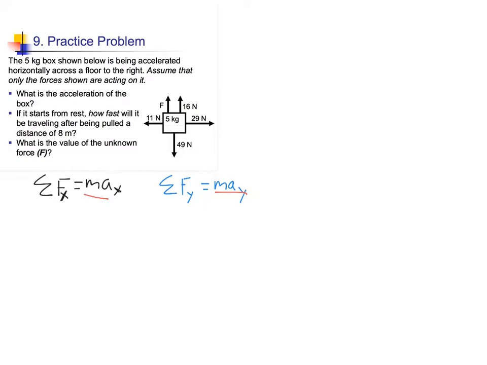Whenever we have forces in two dimensions, we're going to separate them out into X forces and Y forces. Now I'm going to go ahead and write those F equals MA equations, replacing that sum of the forces piece in each case. On the X side, the forces I have are simply going to be 29 plus negative 11, just adding up my forces. And, of course, accounting for any forces that are going to the left or down and making them negative.